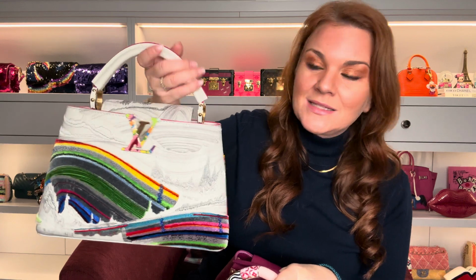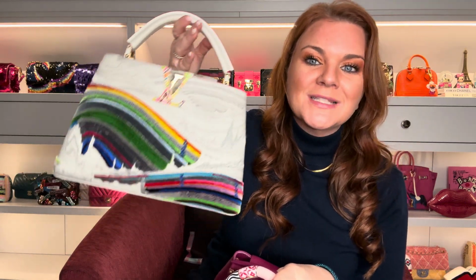This is just because I absolutely love them. Let me grab some. Yes, of course, it is the Capucines in the mini size. The mini size is going to grab me more than the larger size. Let me grab the BB. This is the BB in the Arty Capucines. Stunning bag. Stunning, stunning, stunning. You can see, if you know my collection, why this called to me. But generally this size is not my most preferred.